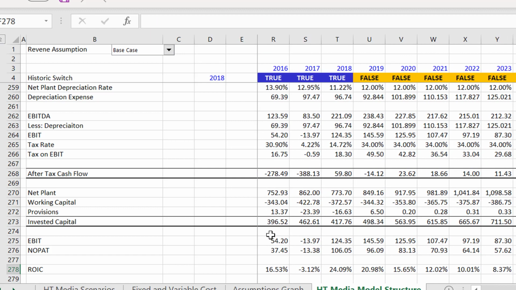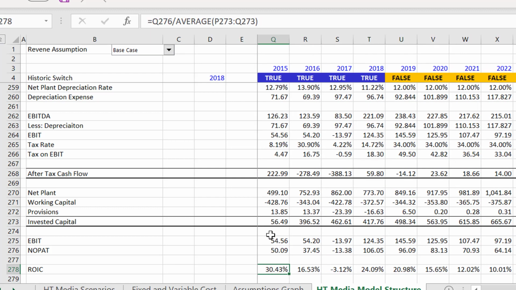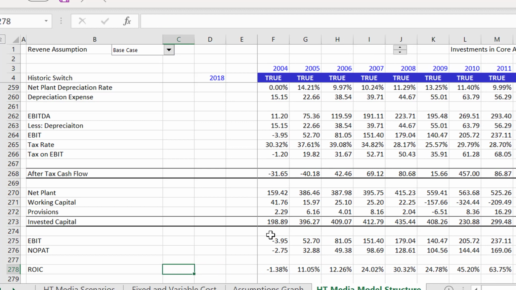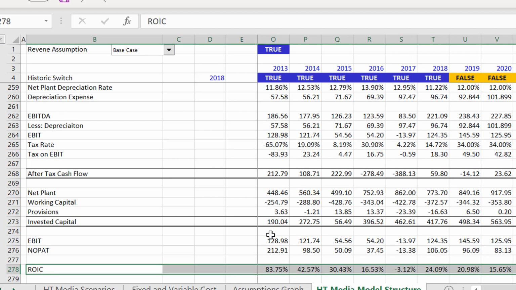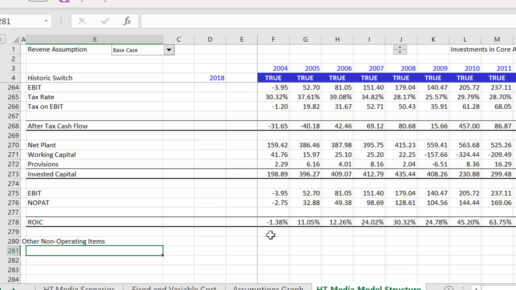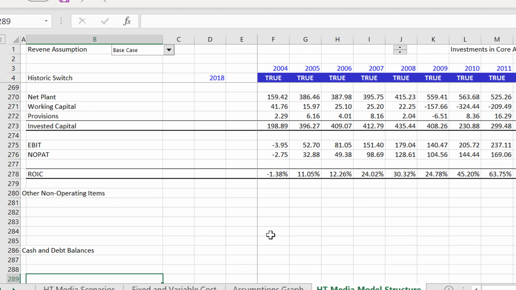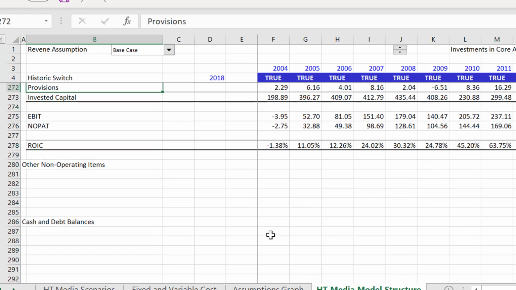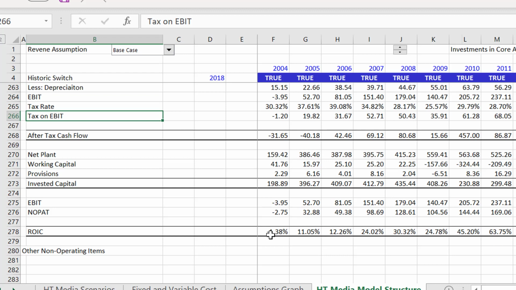And it's going down, so I'd suggest we take a little bit of a look at some of our assumptions. And that's where we can stop. And that wasn't so hard right there. That's how clear it kind of is. Now, after this, we'll add some non-operating income and start putting our financing in. But I'm going to pause this video and put the titles in and see what really happened to the ROIC.